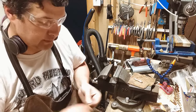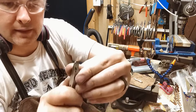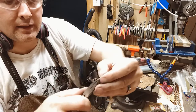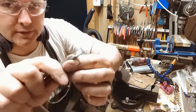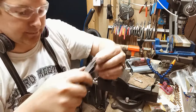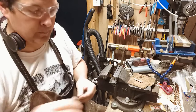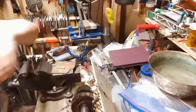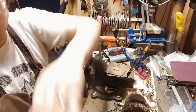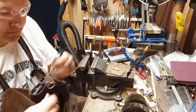So I use the pliers to help me get my ends flat, because this piece heats up a lot, and I used it to take off the burrs on the side. Just zip, flip it over and zip. Okay, so we have all of our pieces now. Okay, so I have a pot of water. I have my 8-inch curved nose forceps.